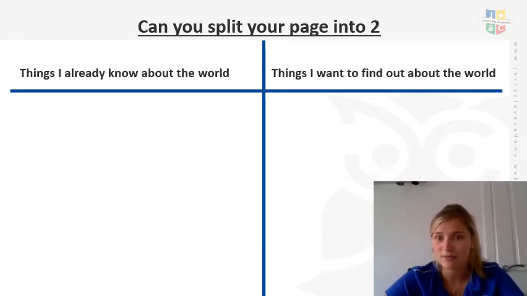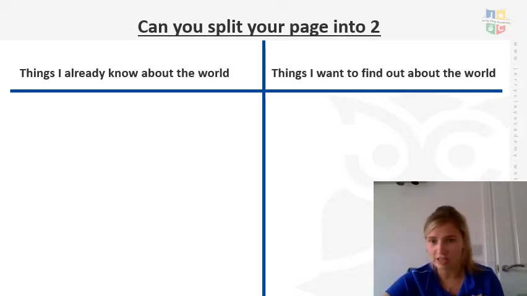It could be that you tell me something that we've learnt this year that you know about the world. It could be about the equator, or about where countries are, or different oceans are. So I'd like you to tell me everything that you already know, just off the top of your head. You don't have to research anything yet.